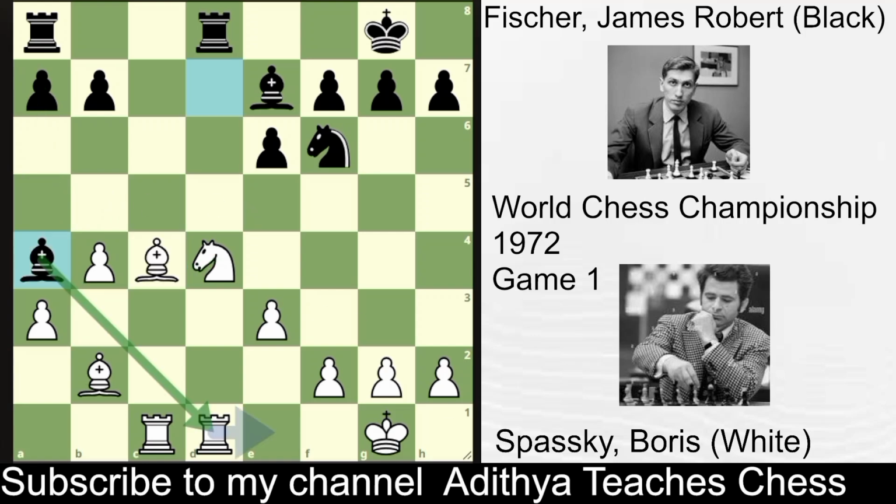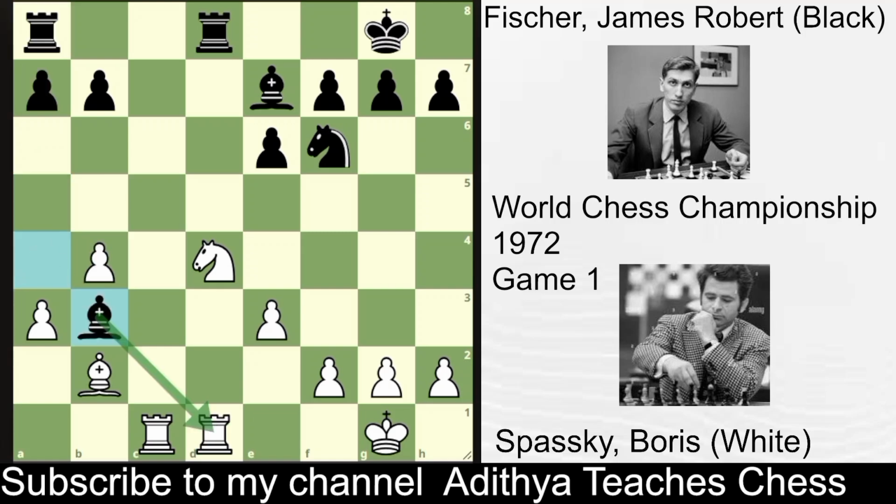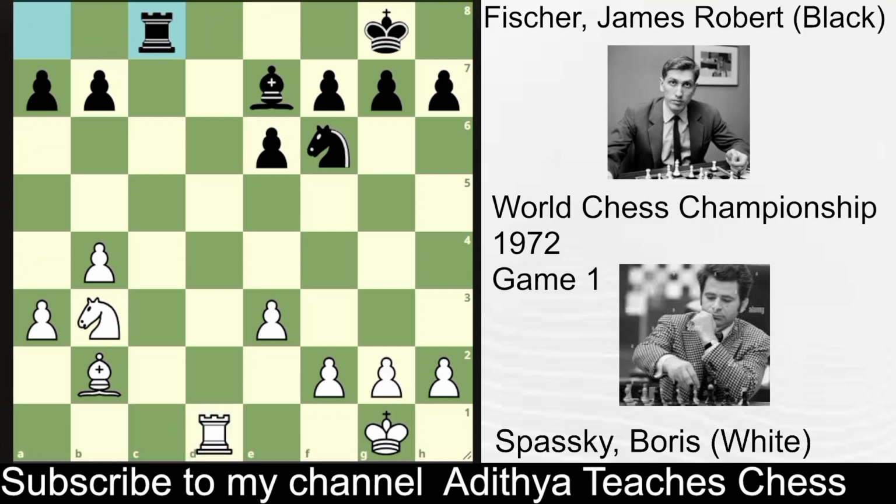Now black is not able to play a5. If the white rook plays e1, then a5, d takes a5, rook takes a5. Both players have an isolated pawn. Bishop takes b3, knight takes b3, rook takes d1 check, rook takes d1, rook c8, keeping the black rook on the open file.